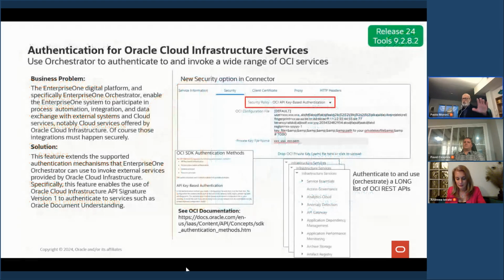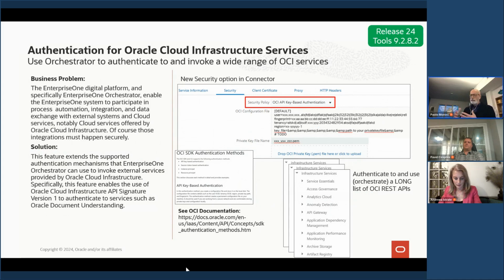The other thing I just talked about is the fact that in June, in tools 9.2.8.2, we have released this possibility. It's an authentication for Oracle Cloud Infrastructure services. So basically, you can now run an orchestrator and work with an OCI service, including obviously AI services, in a safe mode.